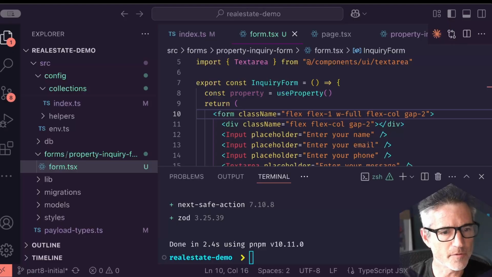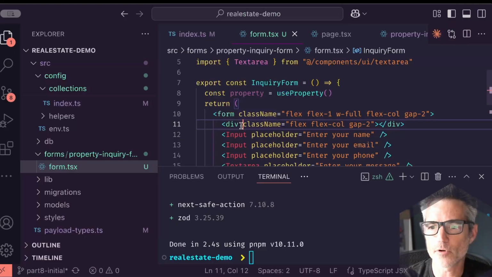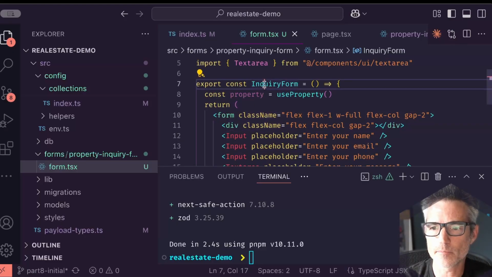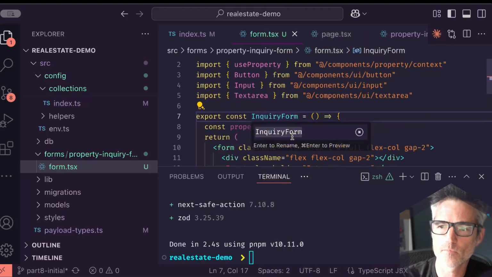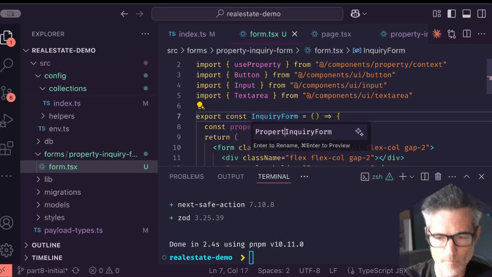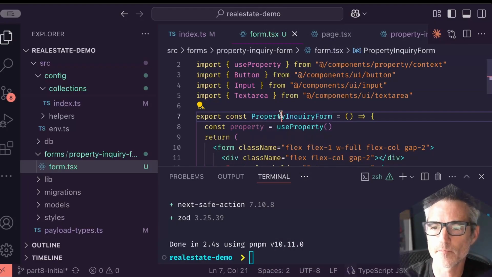We're going to rename this to property inquiry form. And now that we have that property, let me show you what we can do now.